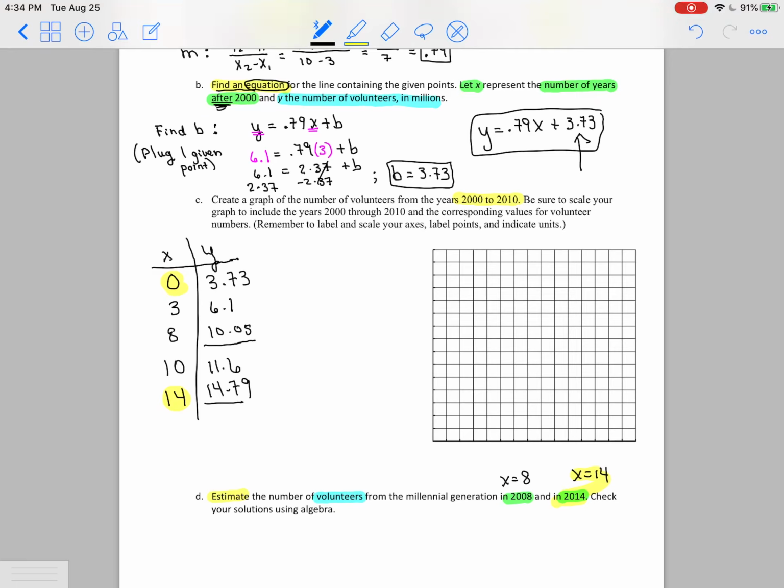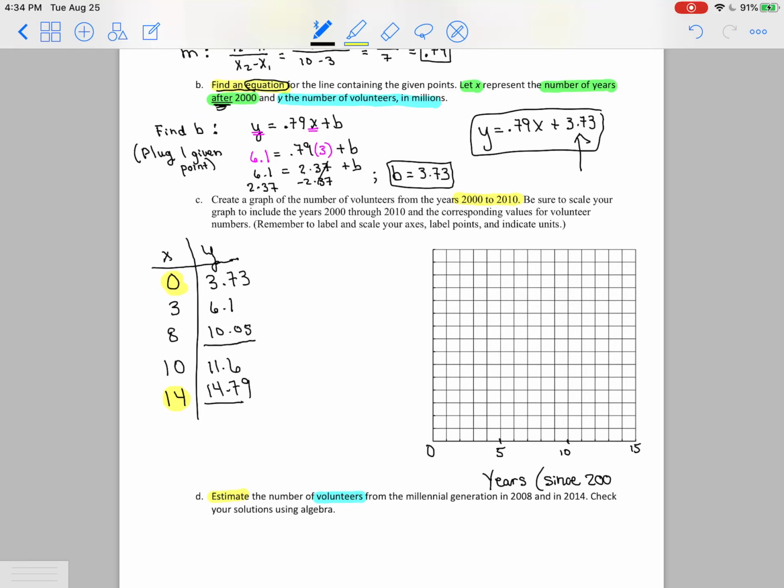So what that means is that I can come to the graph here, and I can start here at 0, and you don't have to list every single number if you don't want, but I have plenty of room to go by ones. So I'm going to go 1, 2, 3, 4, 5, 6, 7, 8, 9, 10, and 15 is over here. I also want to make sure that I'm labeling the axis correctly. So this is going to be years.